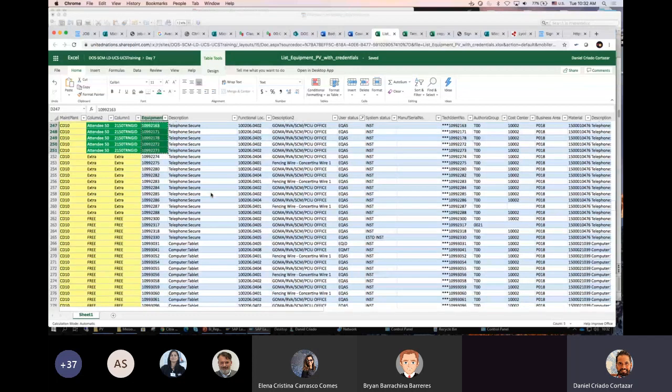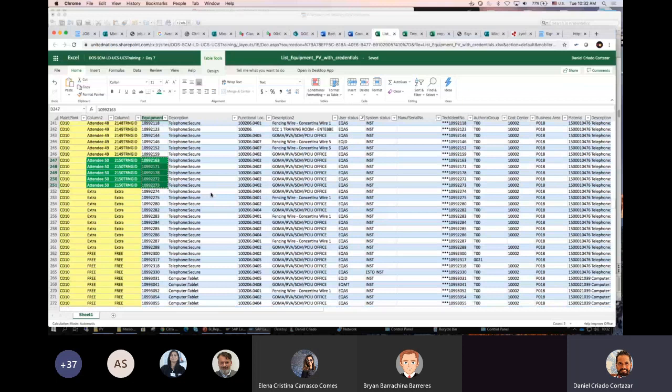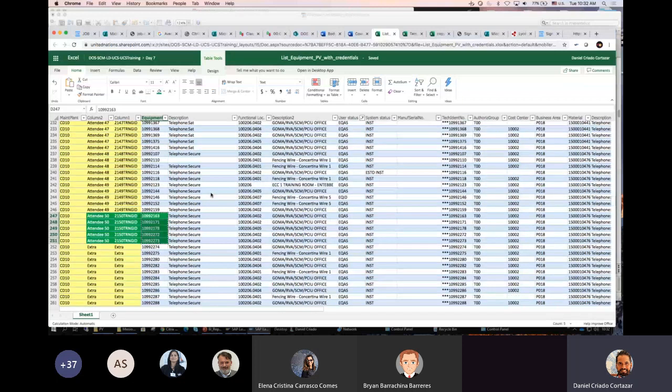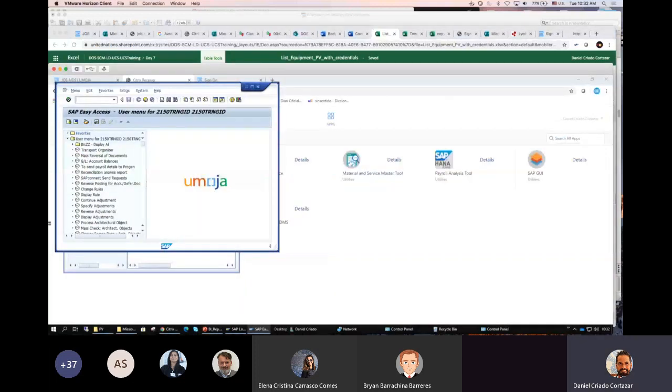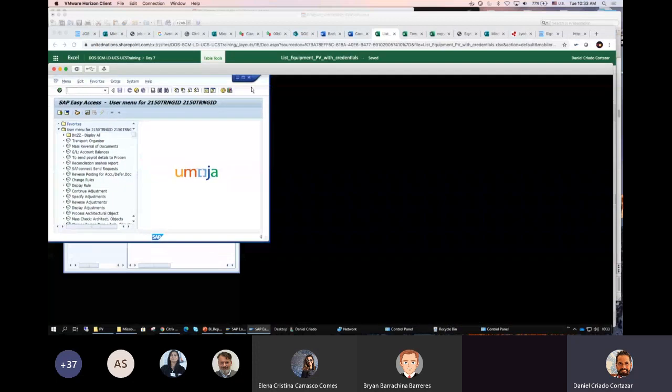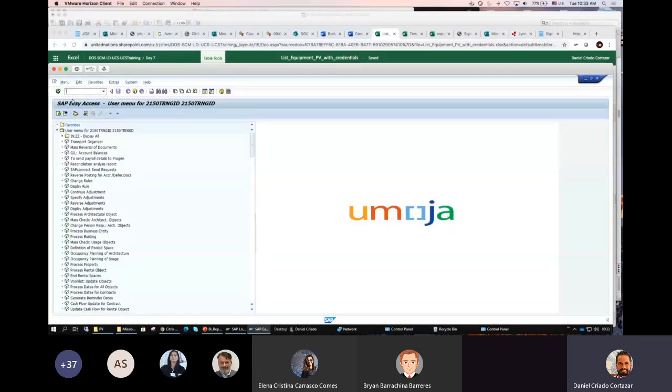So imagine that this is the list of all the equipment subject to be physically verified. I'm only going to take 5 of them. You will be given 5 serial numbers, 5 equipment master records, to go through the physical verification process. In real life, it will not be 5, it will be 500, I'd say. Plenty of them. So let me open this up.